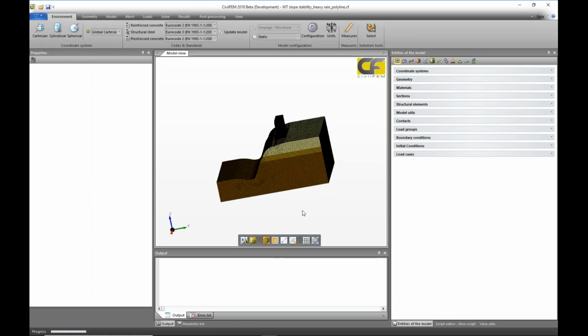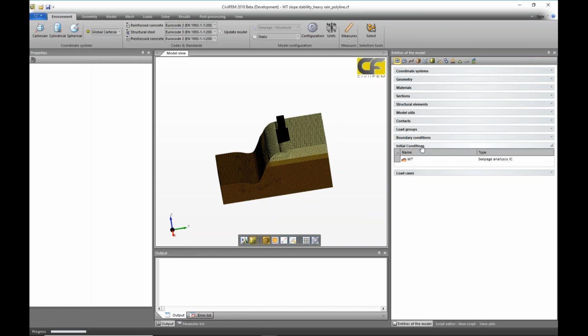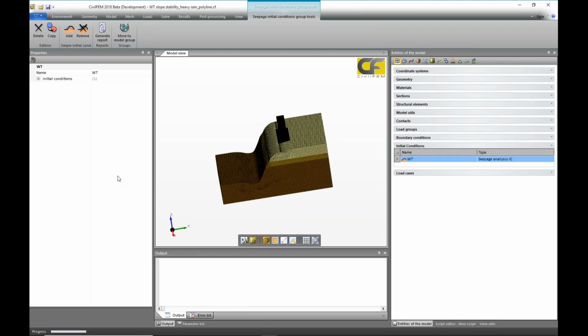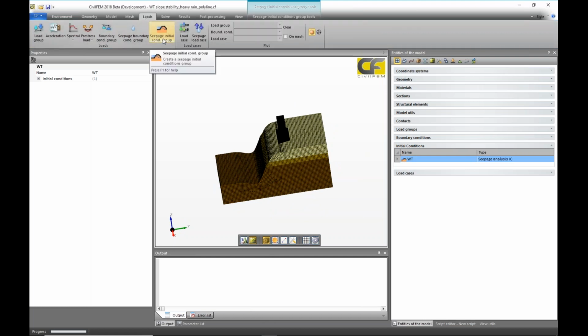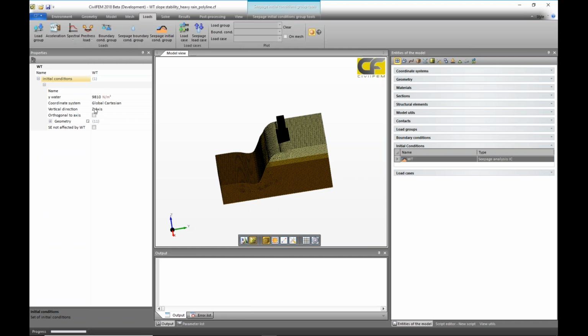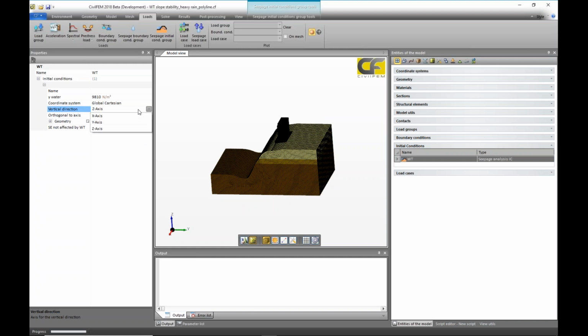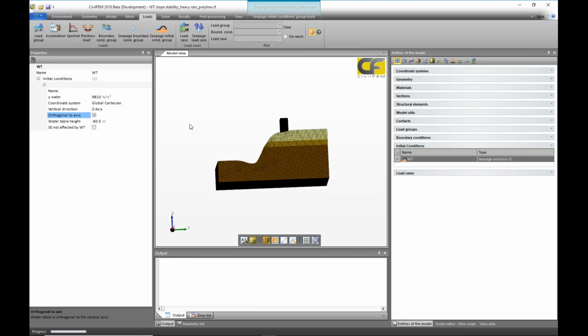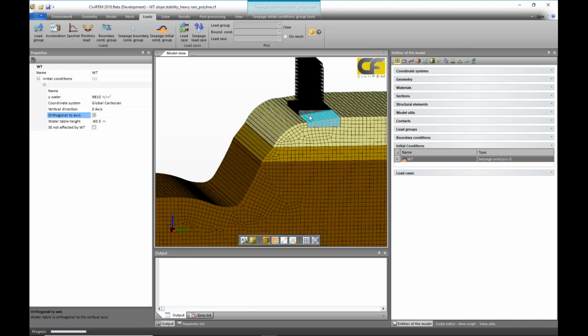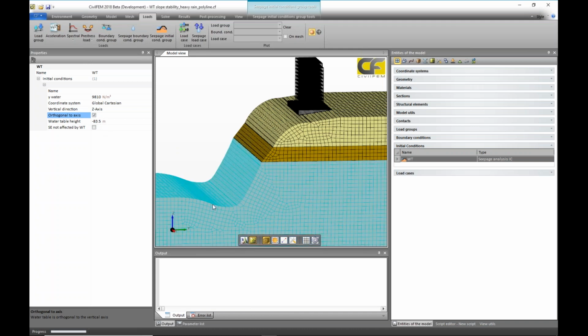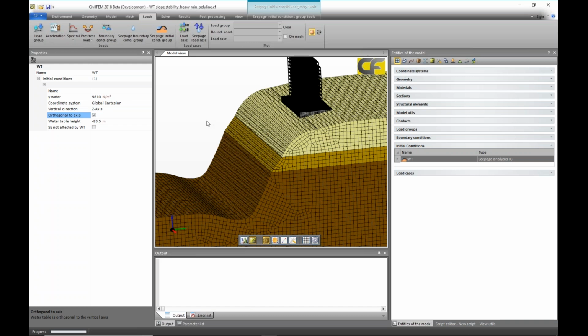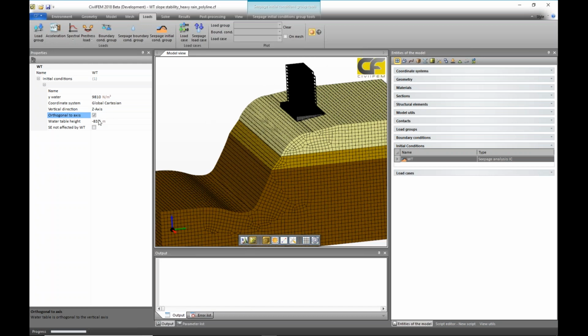If I open the model, here what we are doing is defining the initial conditions, the water table. We can define the water table in loads, seepage initial conditions. Clicking here, we define the initial water table. The initial water table can be defined by Z axis or orthogonal to a vertical axis. We can select our vertical axis, in my case the Z axis, and define my water table height. In my case, the 0 Z value is on the bottom of my building, and minus 83.5 is the river water table. So I can solve the structural model with this initial water table.